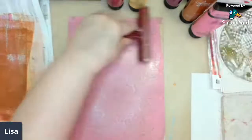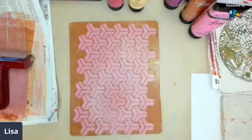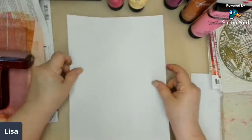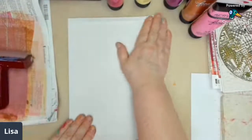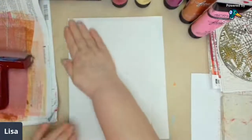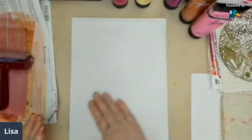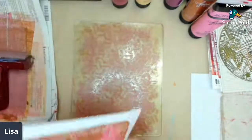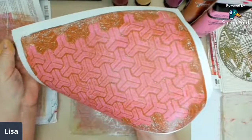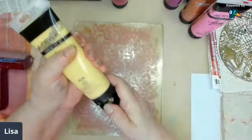Okay, so we're going to pull this up, the stencil. Get us a piece of paper. We have to lay this down somewhere. There. Look at that. Then we're going to pull a print. Yellow probably would have looked better. Sorry, Ken. You're probably right. I don't know. Pink and brown go pretty good together. Look at this. Pink and brown. Pretty cool. Now we'll put yellow on top of there and do a print. See what we get.